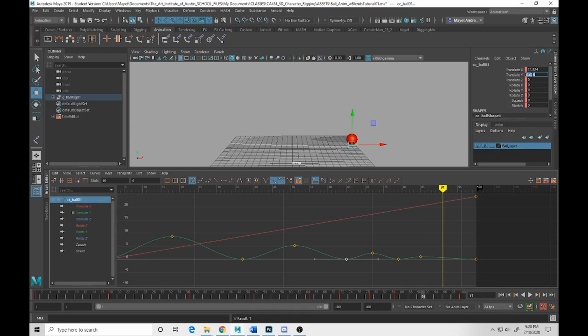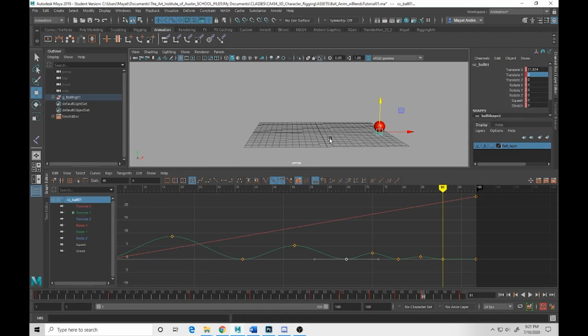And bring it to 0. And then we would have it roll. But actually, to get it to roll, what I did was I made another ball, and I turned off the visibility of the current ball that I have and had the other ball do the roll. It was just the easiest thing to do. So I can show you how we did that. And I put a little visibility option on my ball control here.